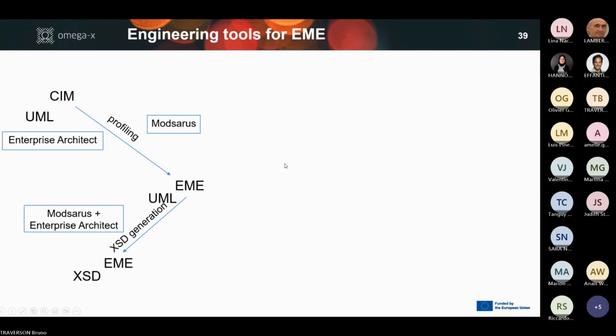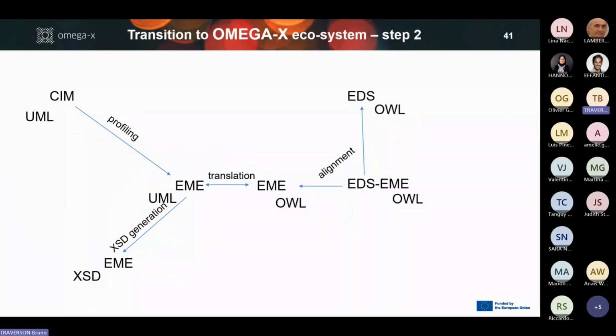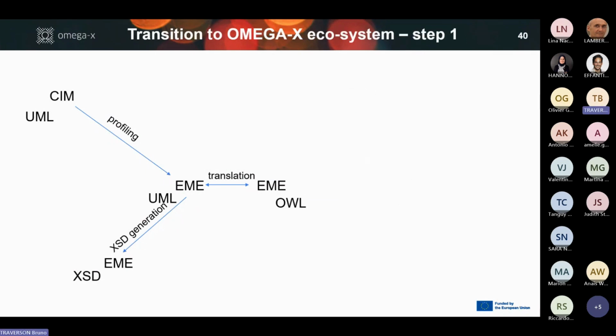And when we tried to see how we could introduce EME in the Omega-X ecosystem, we found two steps to introduce EME in the Omega-X ecosystem. The first step is translation, because the EME is expressed in UML, and as you know, the semantic interoperability in the CSDM is more based on an ontology or knowledge graph approach.